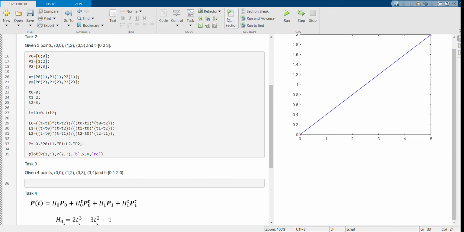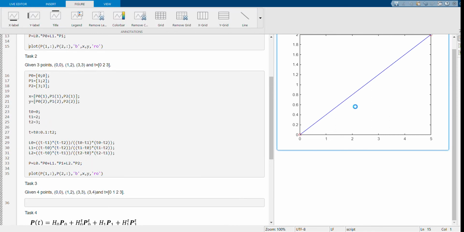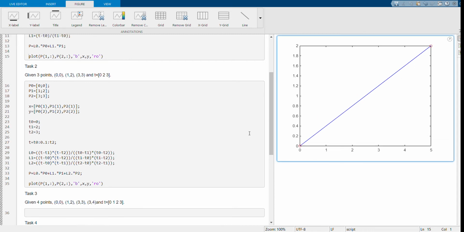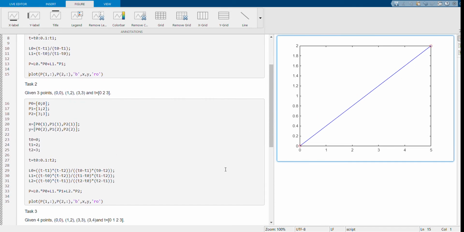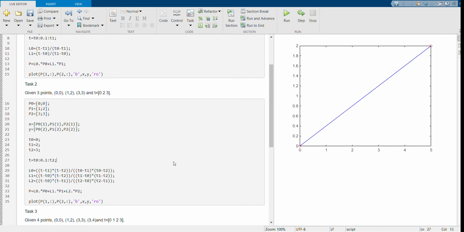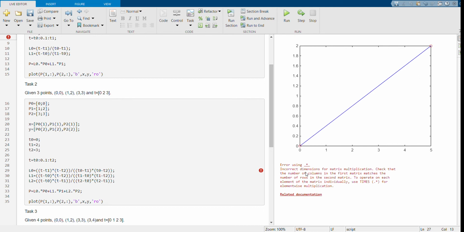And if I just want to delete this one first, I can delete. Oh, never mind. So I just run this section. Oh, something wrong with multiplication. Don't worry. Okay, so here we need to put a dot, a dot, a dot, a dot, a dot, and a dot over here.